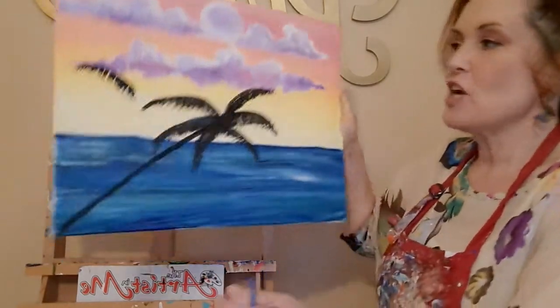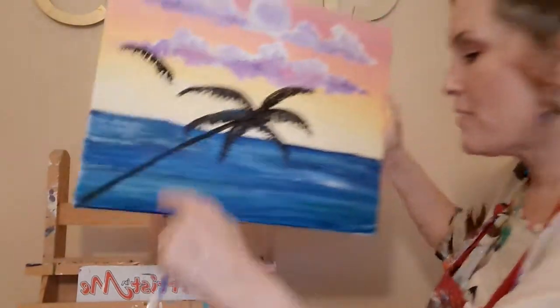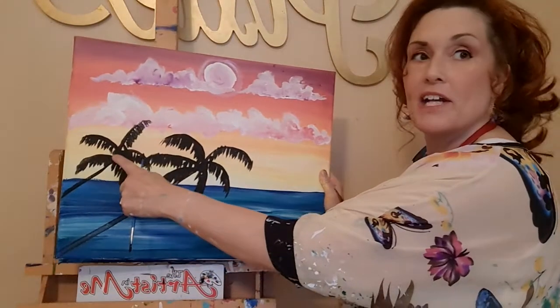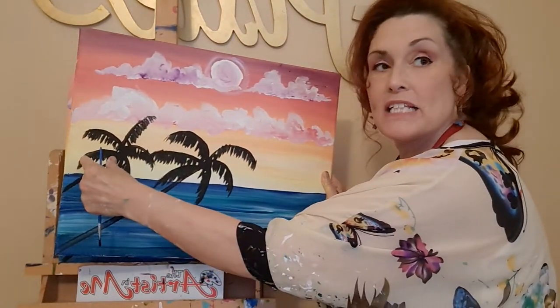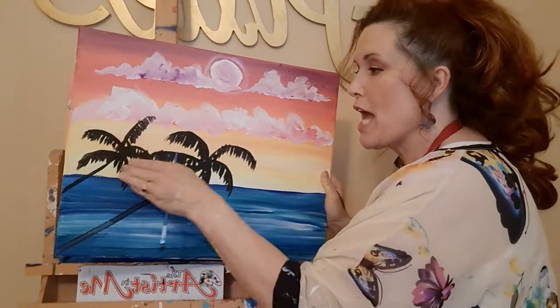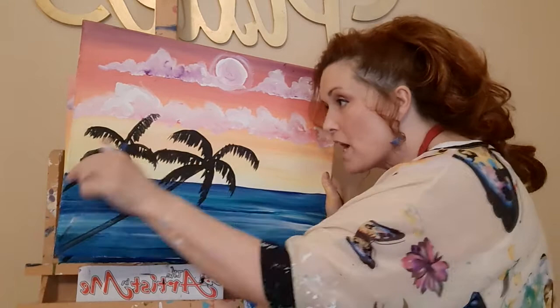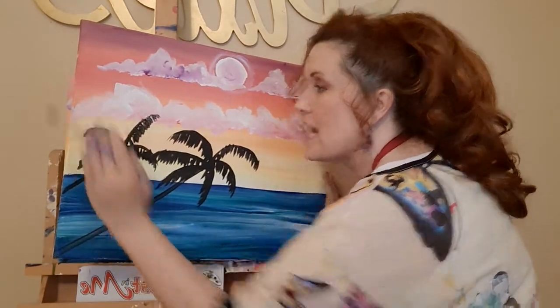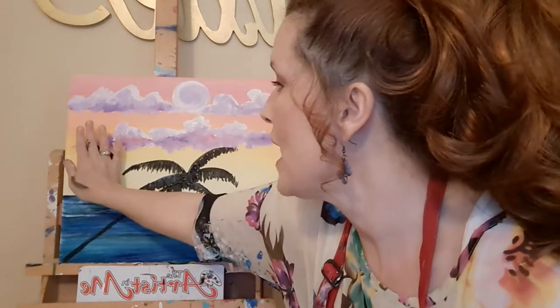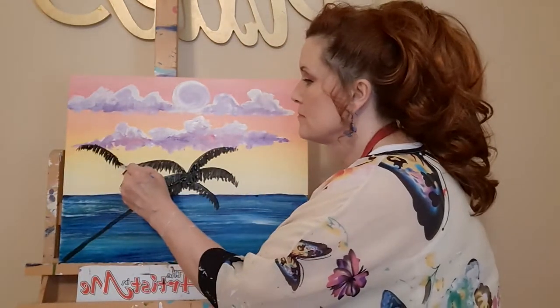Alexander came back. Yay, and I can hear you now. Okay, so we're going to make a second palm frond. I'll just show you real quick. But look at how much smaller she is. She's a just born baby. So they're little itty bitsy, and she's four fingers from the water and a whole hand from the side, because we don't want her to touch the side. So now I'm going to put my dot, four fingers from the water and a whole hand from the side, and I put my dot.